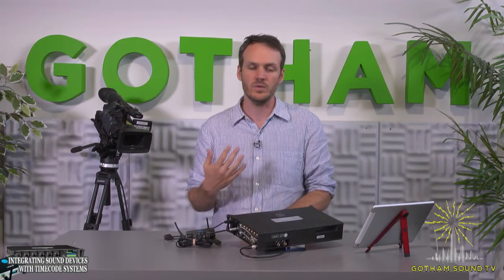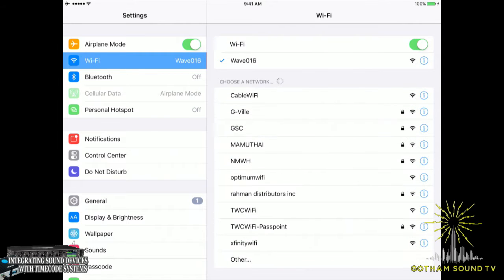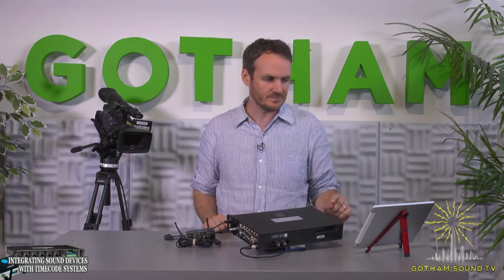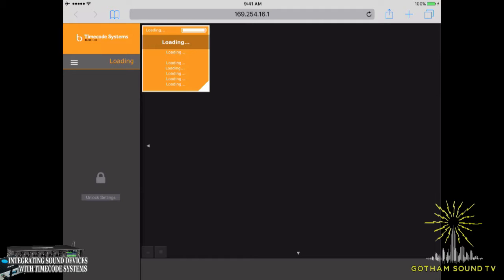To make this work with your iPad, laptop, Android, or whatever you want, the first thing you have to do is connect via Wi-Fi. We go into Wi-Fi and we can see Wave 16 is already in there. Just briefly, I'll show proof of concept that you can visit it from any web browser — open Safari, go to the IP address that is on your Wave or Pulse, and it will load. But what we really want to show off are the apps that work with this.